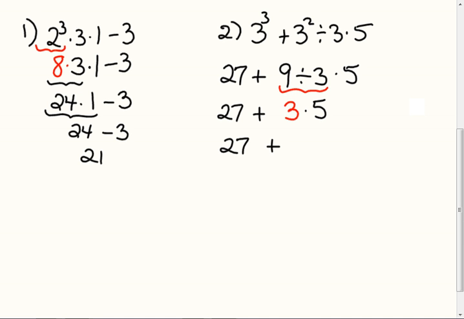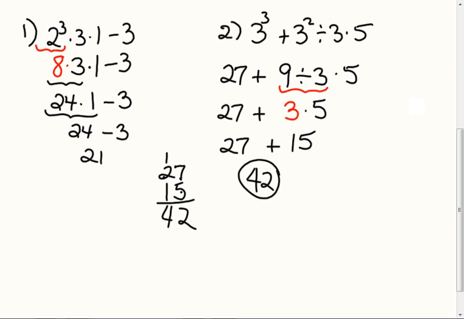Let's go ahead and multiply. What's 3 times 5? 15. And now, either you're probably going to use a calculator, or you might have to write it out like I do. Because what I do is I forget to carry. Or sometimes I carry too much. I went to the bank and I gave myself an extra $100. But they caught it. Anyway, 7 and 5 is 12. Carry the 1. I carried when I wasn't supposed to. 3 and 1 is 4, so that's 42. And then it's kind of nice to circle your answer because it kind of stands out.